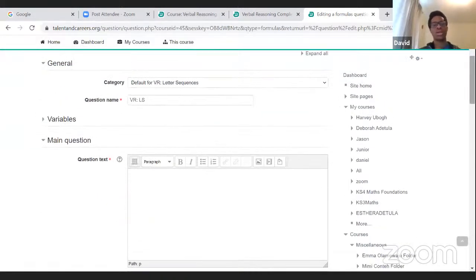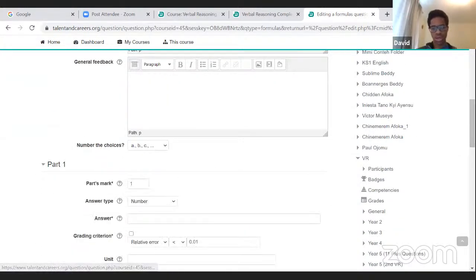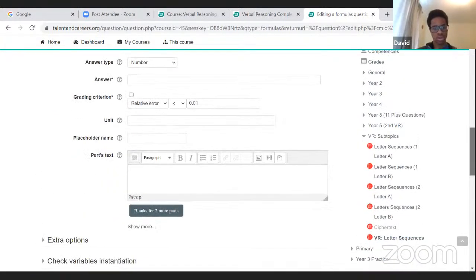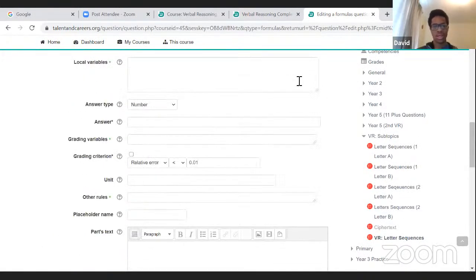I usually use an array to help me with this sort of thing. If you think of an array, it has an index for every letter. I use that to determine what letter goes where. I usually create the array in part 1, and I'll explain why I do that as I get along.